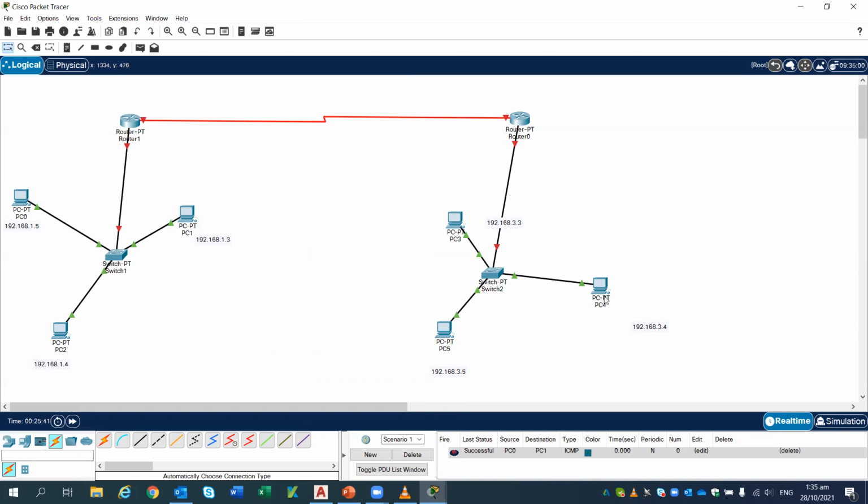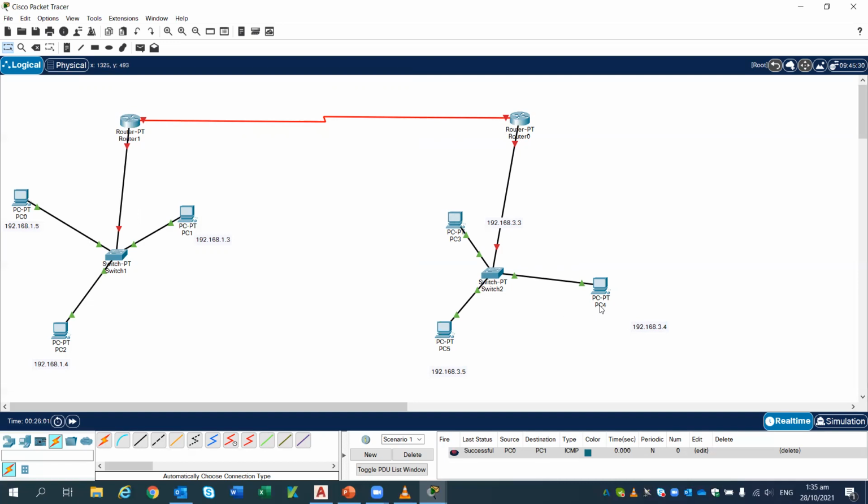If we want to send a packet from this PC to this PC, it is not possible because you see these red connections. This red line shows that the network from here to here is not active yet. But these connections are active.